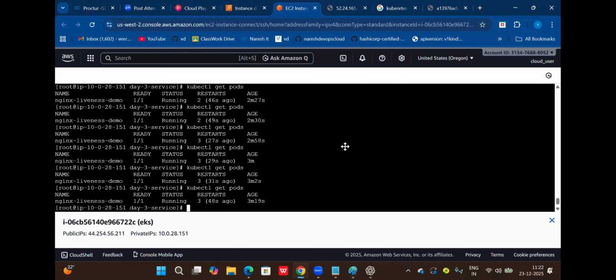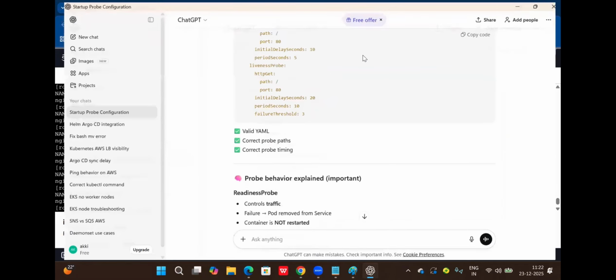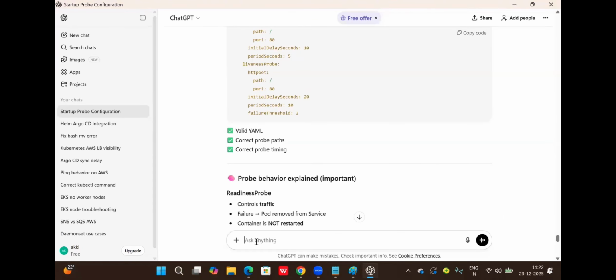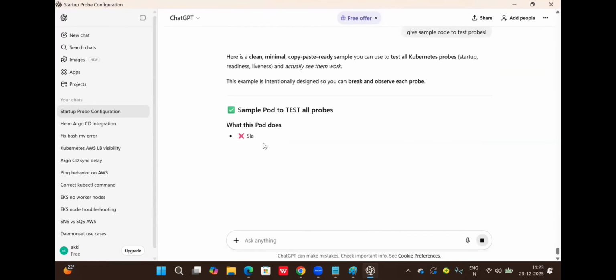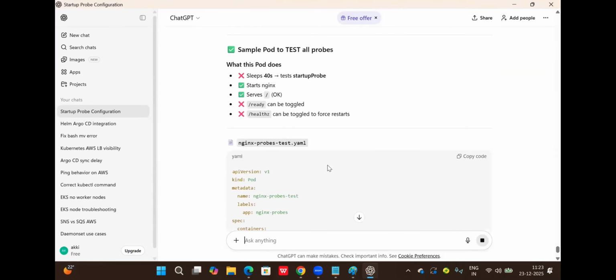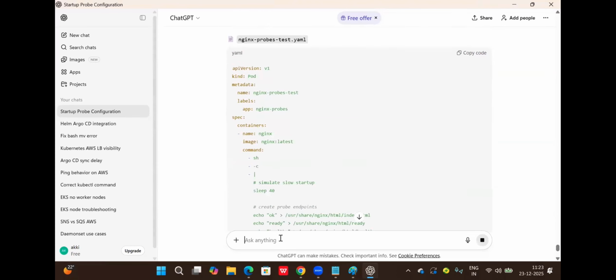So if you want to prove it, guys, do one thing now. Take any sample code to test probes, then deploy it with a Dockerfile. You can take a Node.js application with a specific path, for example a GET path.